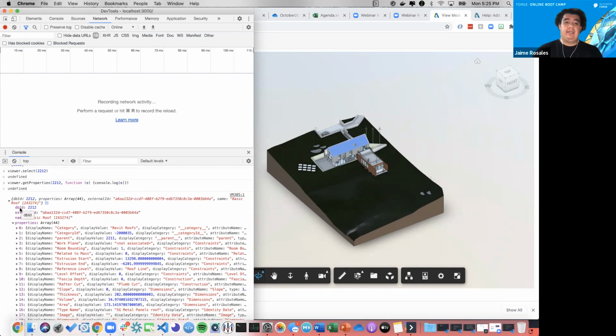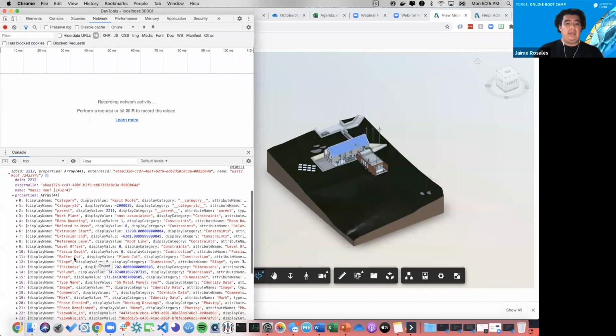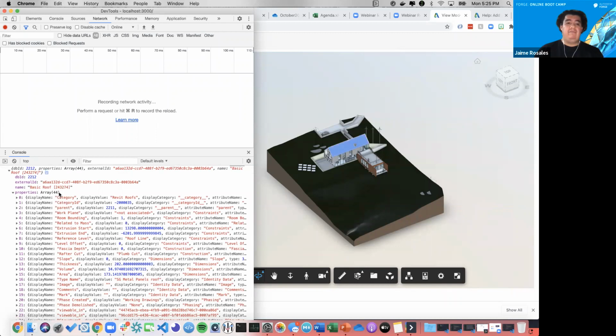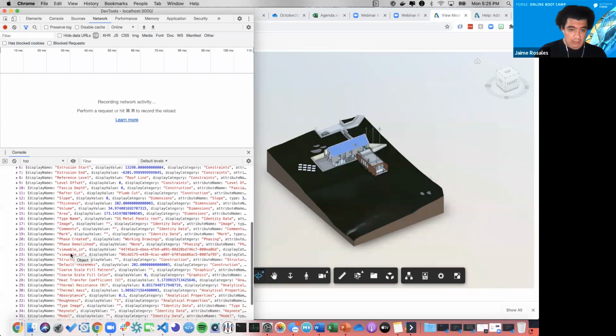So we can get back information about the DB ID for the identification. We also have access to the external ID. This is kind of like the GUID from Revit. Also the name that includes that basic roof with that ID itself. And then the entire array of all the properties. So if I open this, for example, let's focus on the area.